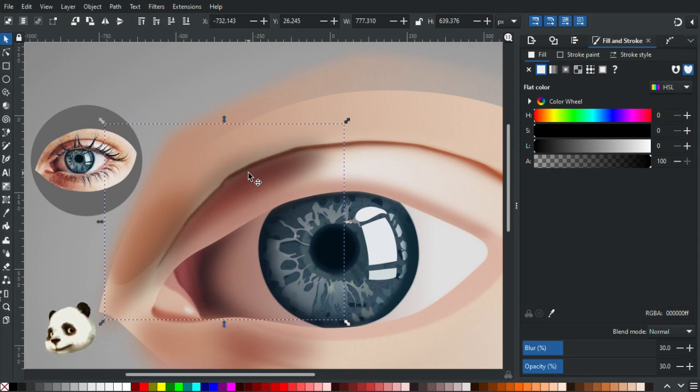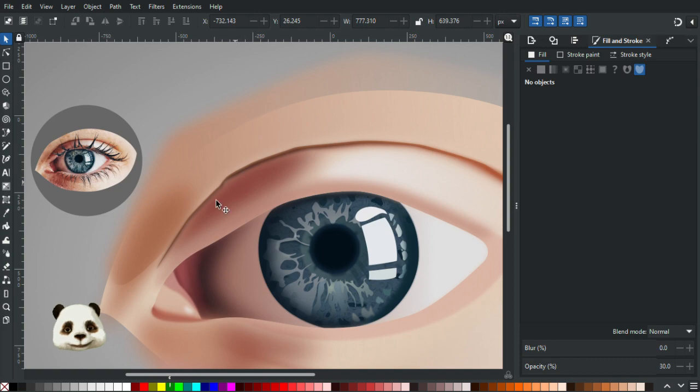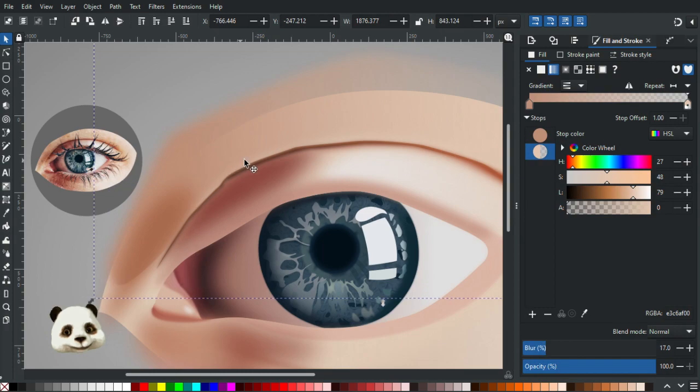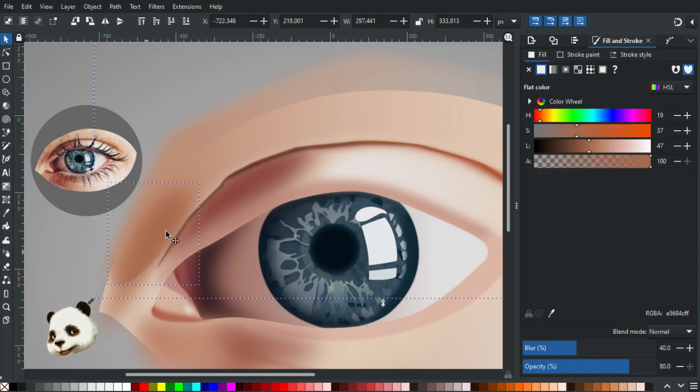Maybe no. Yeah, this sucks. This sucks. This sucks royally. Unless... But no, how do I do that? Okay, we have a problem.